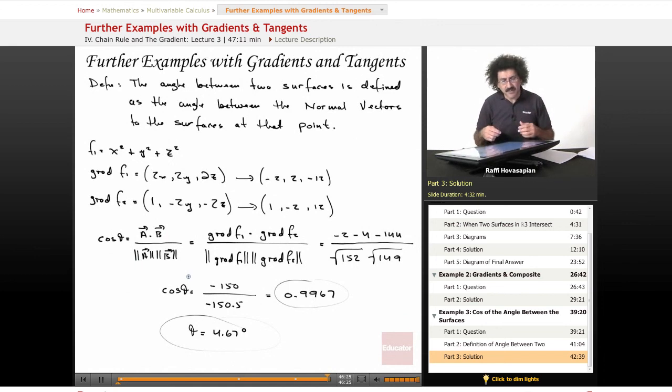Hopefully, these examples have helped to just develop a little bit more of the sense of the kind of problems that you're looking at. There's only a handful of techniques at your disposal at this point, but we want to get good and comfortable with this notion of gradient and tangent plane, tangent line surfaces, things like that, because these are our basic tools. And the fundamental tools are the ones that actually end up showing up over and over again. You've done enough mathematics at this point to realize that some of the higher-end techniques don't always show up. It's the fundamental techniques, the things that you learn in the beginning that end up showing up over and over again. So thank you for joining us here at educator.com, and we'll see you next time for a discussion of directional derivative. Take care. Bye-bye.